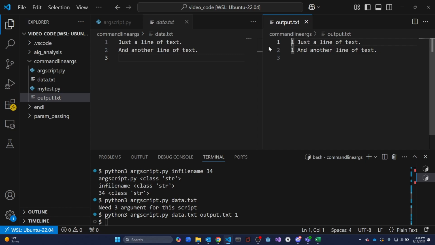So I hope you have some idea now of what command line arguments are all about and how simple they can be to do in Python. Sometimes you want to do much more complicated things if you have optional arguments and so forth. For that, I recommend checking out some of the libraries that are available. There are some great libraries for Python for doing these kinds of things. But if you want to do something nice and simple, this should be all you need to know.